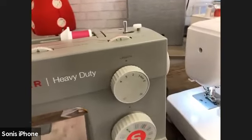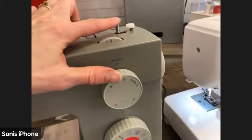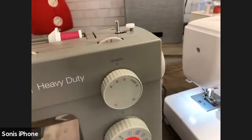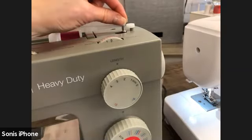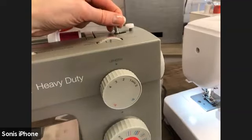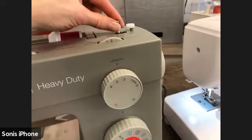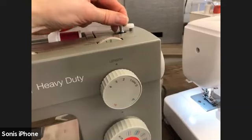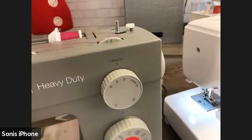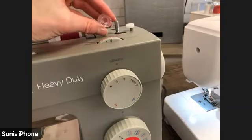All right. So now I'm going to go from the bobbin tension over to the bobbin spindle. Now everyone, this spindle, actually, if you push it to the right, that disengages the needle. To the left, it actually lets the needle go up and down. So that's what this does, it's going to disengage the needle or let the needle go up and down.